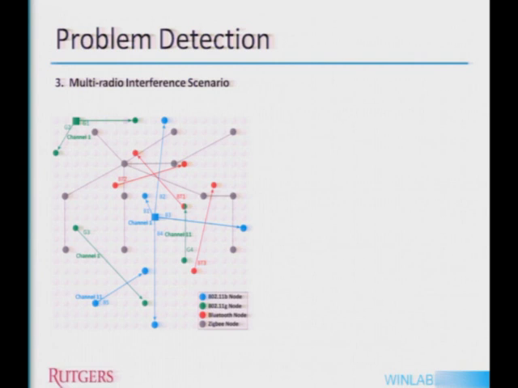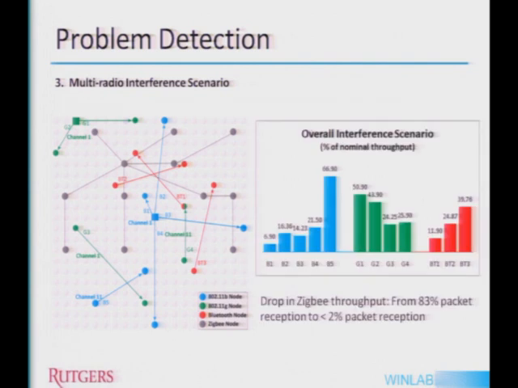The main point of this experiment was more to motivate the interference problems that exist, rather than measuring exactly the throughput impact due to each kind of interference, because in this case we can't really track down what is interfering with what in a precise way. That we did with individual pairwise experiments. This is more of a general feel that there is a huge impact on the throughputs when all these interferences add up.